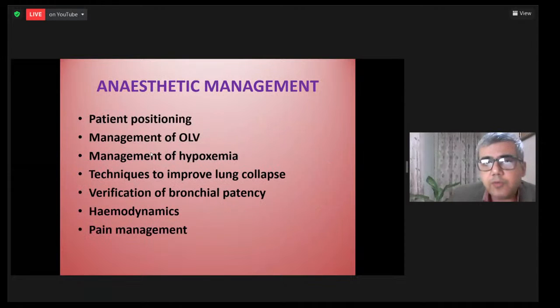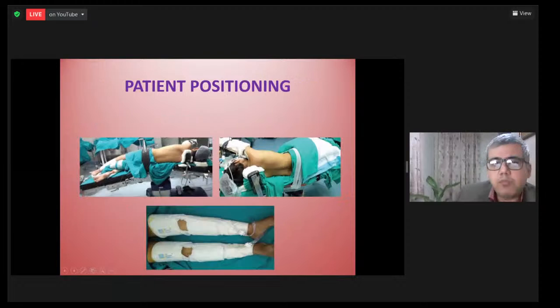Now, I'm going to go through certain important concerns regarding anesthesia management, which are peculiar to video-assisted thoracic surgery. First of all, patient positioning. For most surgeries done through VATS, a lateral position is used. In the lateral position, we have to remember that firstly, the pressure points should be adequately padded. Also, quite often the surgeon, for putting the ports and to get good access, tends to hyperabduct the arms, and then the chances of brachial plexus injuries increase. So you have to be careful that hyperabduction of more than 90 degrees should be avoided.